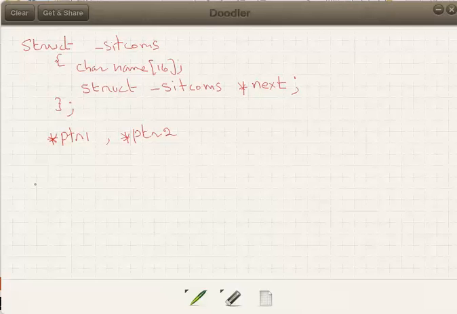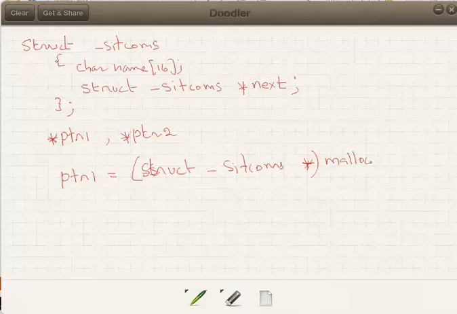That means pointer 1, we saw that, struct underscore sitcoms star, malloc.